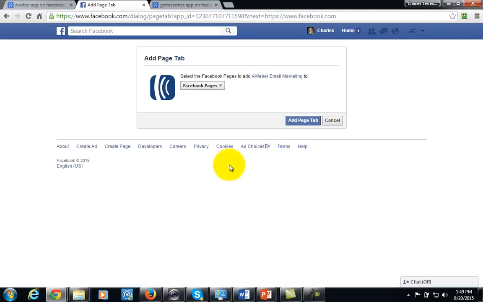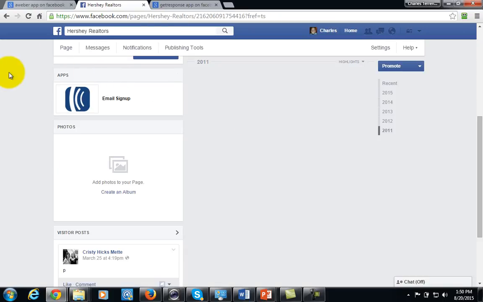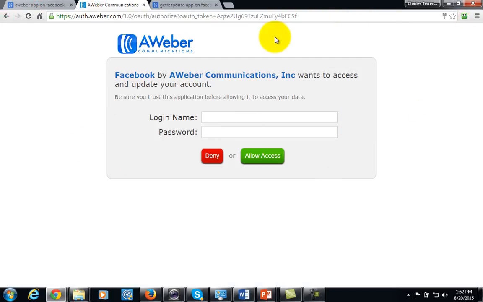When you get there, it's going to be as simple as adding this app to one of your Facebook pages and adding an actual tab. That tab then will be part of your sign up here on the left side. You'll need to go there to actually start to set this up. And when you're going through the configuration process, Aweber is going to have you verify your account, and then you'll be able to go in and actually set up your form.